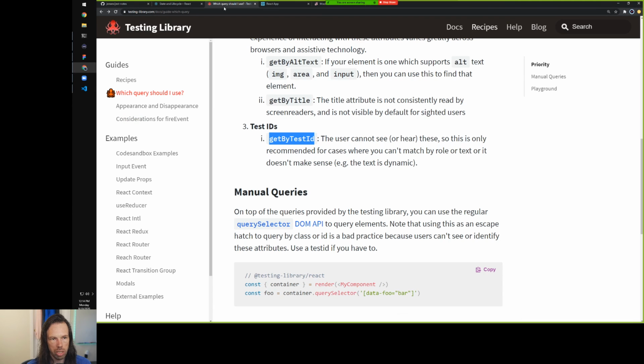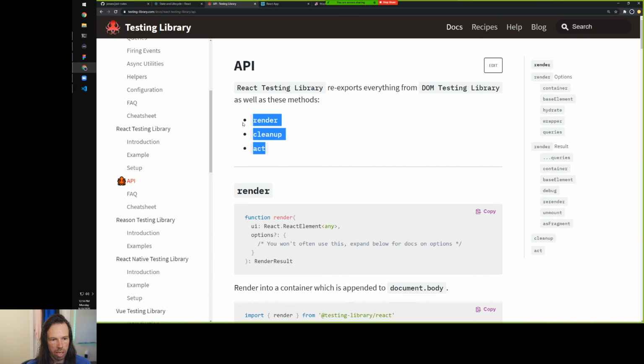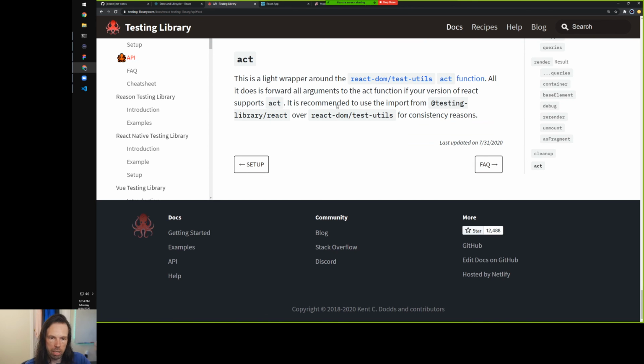If we go and look at the documentation for the React testing library, which is right here, the API, one of the 3 functions it actually owns is act. This is actually a wrapper around a tool provided by React. The reason why we want our React testing tools version to match our React version is because we have to use some of the testing utilities provided by React DOM specifically, including the act function. So this has to match the React implementation so that they actually work together.